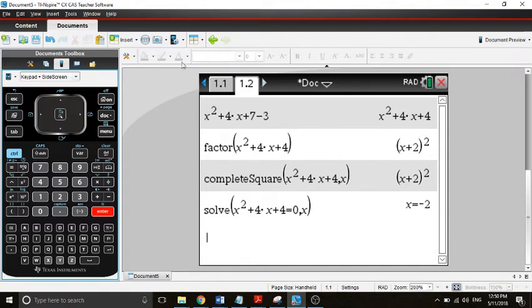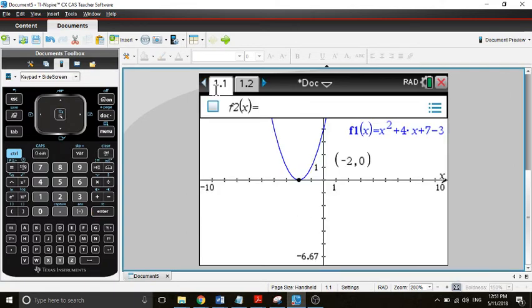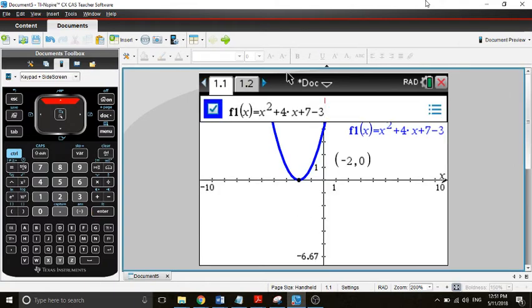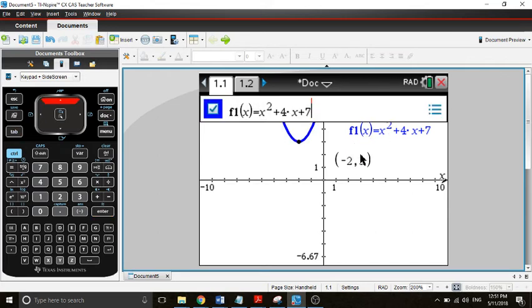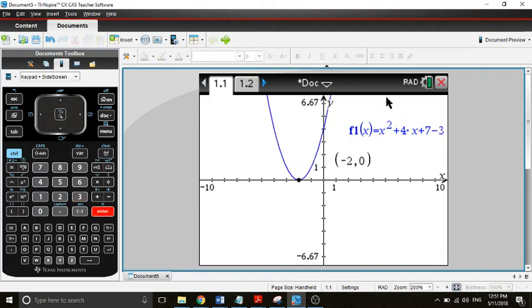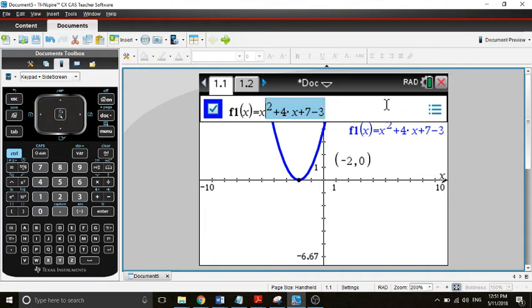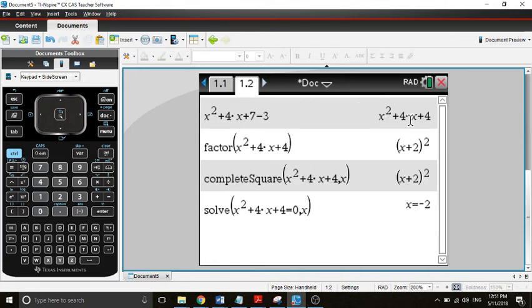So starting with this, we originally had this graph. We wanted to bring it down to the x-axis, so we checked the turning point and saw it was at (-2, 3). That means we have to bring it down by 3, so we got -3, because it's a vertical translation down. Then we selected it, copied it, made a new calculator, pasted it, pressed enter, and got our function here.